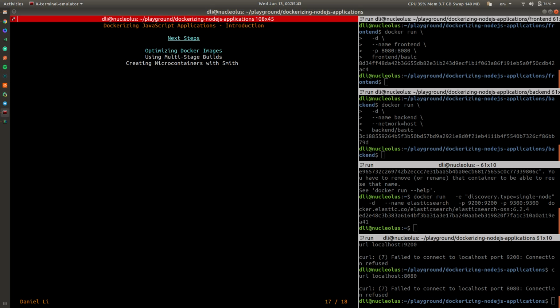When your production is on fire, every second matters, so having a 1 gigabyte image does not help. And as I've mentioned before, using cluster orchestration tools like Kubernetes or Docker Swarm allows you to have high availability and performance for your application, but that's a completely different beast on its own.